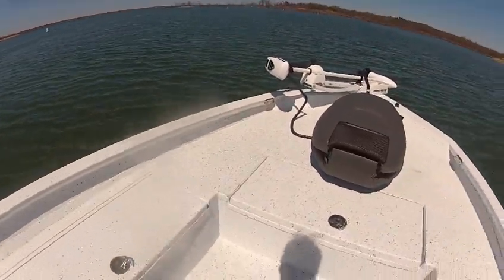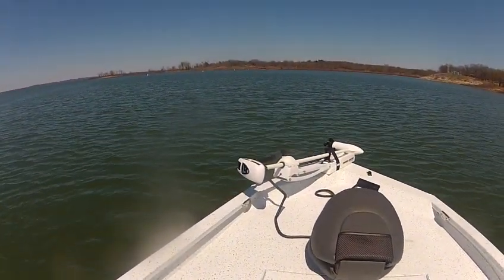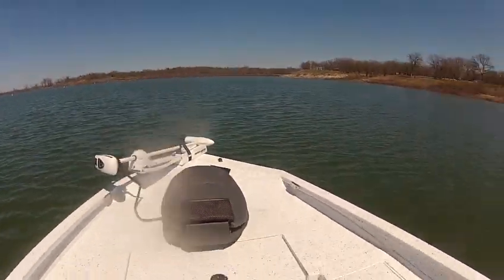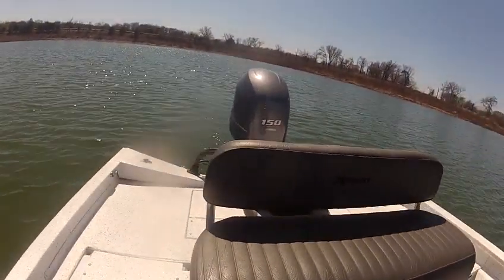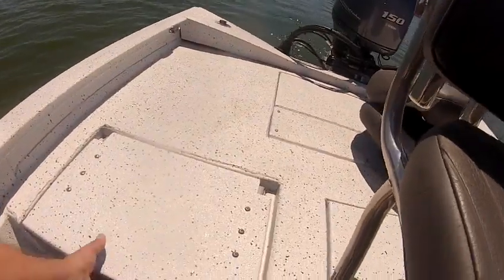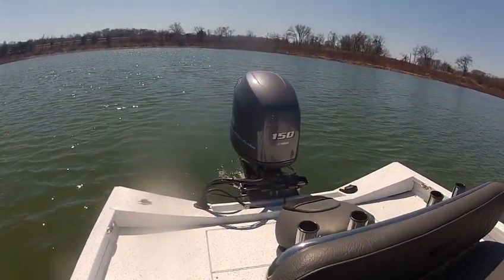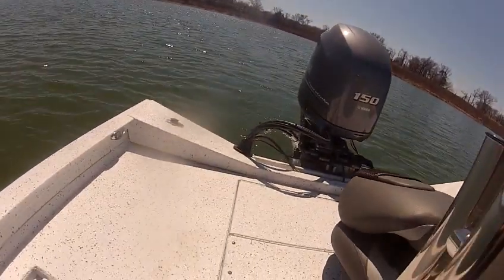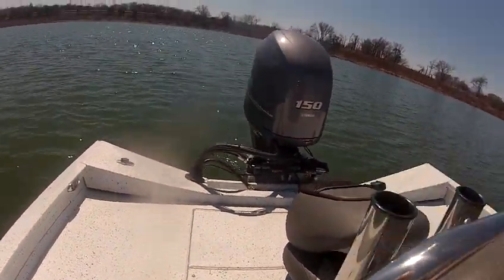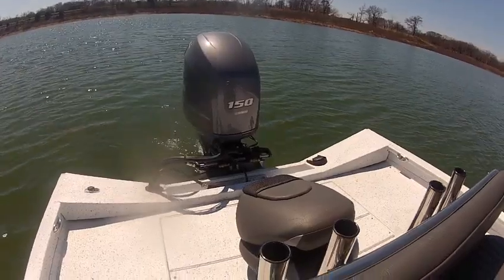It's got a lot of rod storage up here in the front on all sides — both sides for long rods to go clear the front. It's got a 70 Minkota trolling motor on it, zip-tied. It's got flip-up seats on the back. It's got a Mars package in it, so you get a lot of extra gauges — trim gauge, water pressure. It's got a 150 Yamaha F-150LA, and U-Flex greater than 150 steering. We always put U-Flex on them over Baystar, because it's just a better deal for the customer.